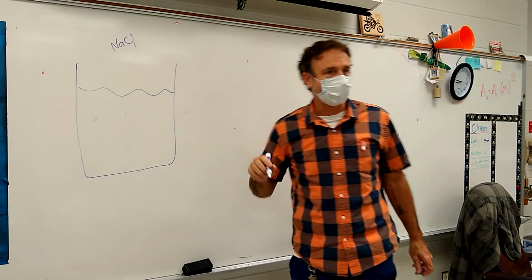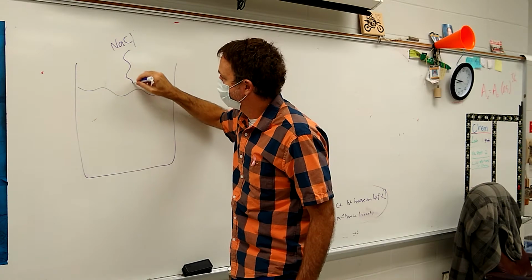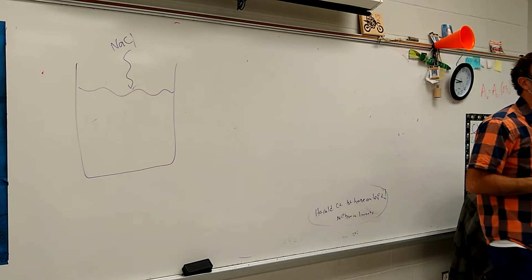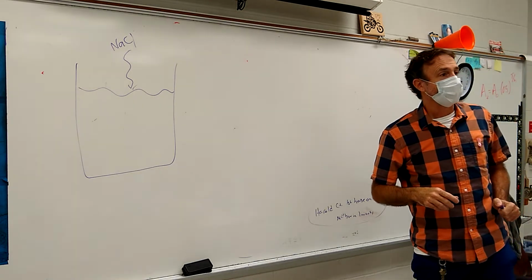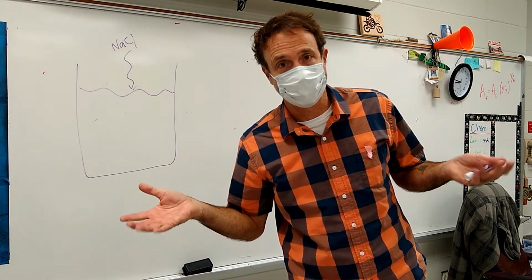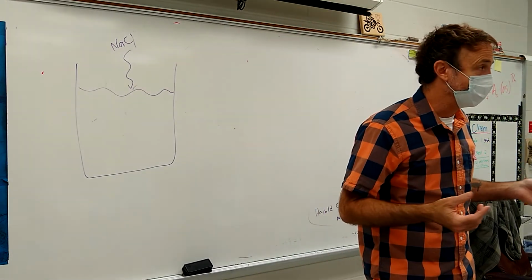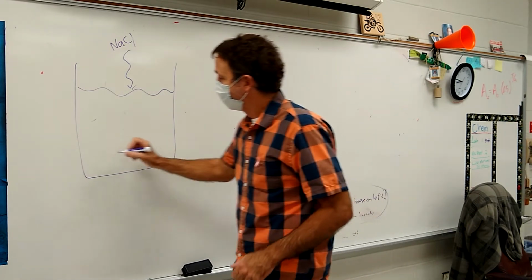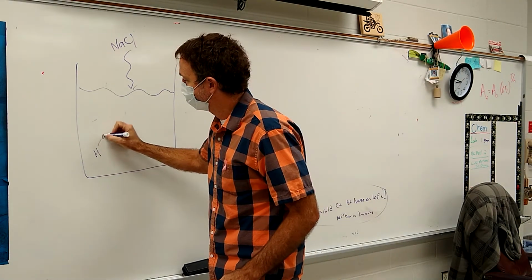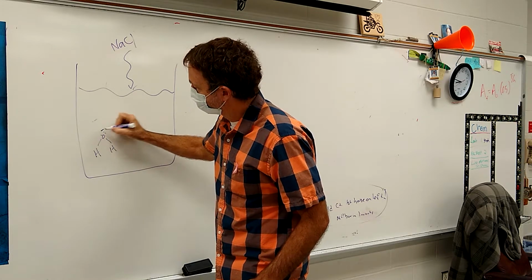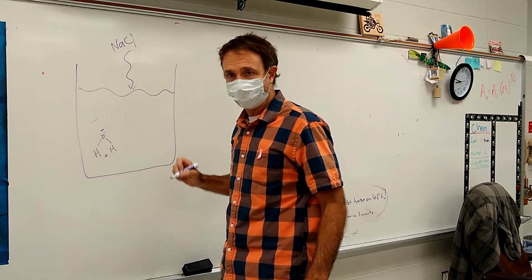We have something like some salt, and we drop it into water. What will happen to the salt? Yes, you can't tell at home, but everyone here screamed that it would dissolve. It will dissolve, that's right. Now, let's talk about what dissolving is, because we've looked at that before. Water is a polar molecule, right? The oxygen is negative and the hydrogen is positive.